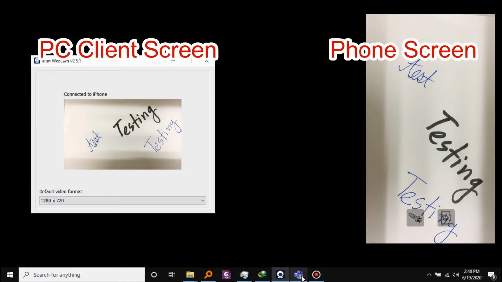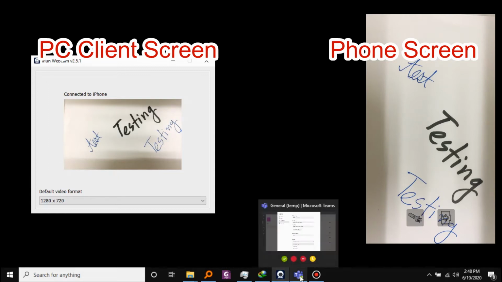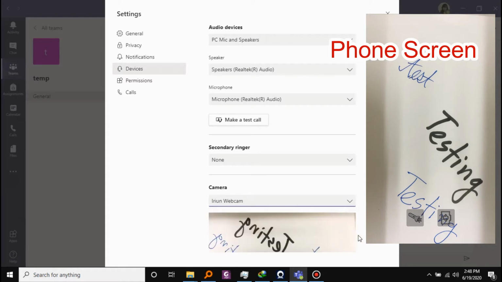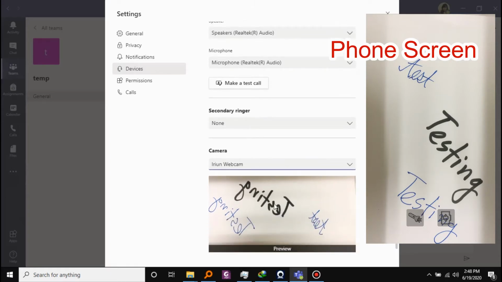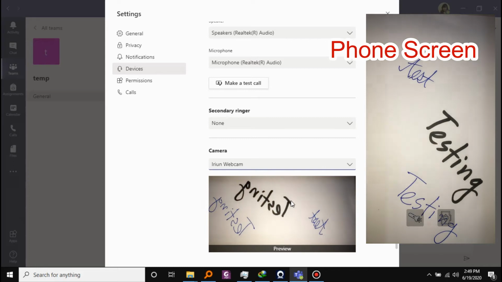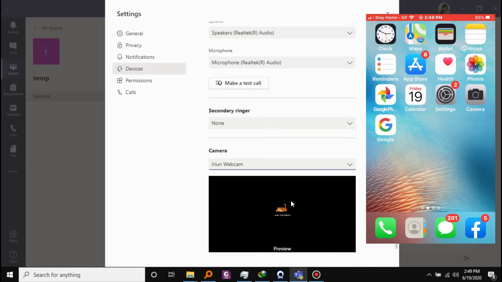Do note that if you try to use this with Microsoft Teams instead, in that case, you'll have to change the camera just like before, and it will look flipped. But there's nothing to worry about because it just looks flipped to you because you are the one using it as a webcam. Your audience can actually see it properly. One last note that unlike Android, you cannot use your own webcam through USB.